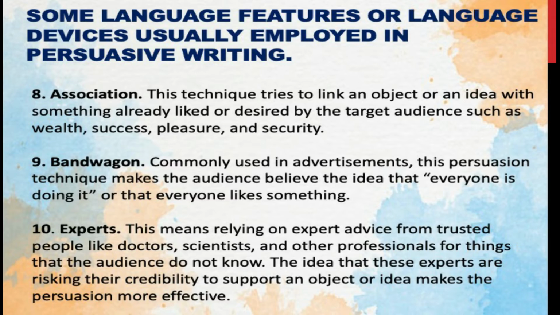Next is association. This technique tries to link an object or an idea with something already liked or desired by the target audience, such as wealth, success, pleasure, and security. In other words, you're going to think of a certain topic that you will connect the idea to, so that your audience can really relate to what you are trying to explain.